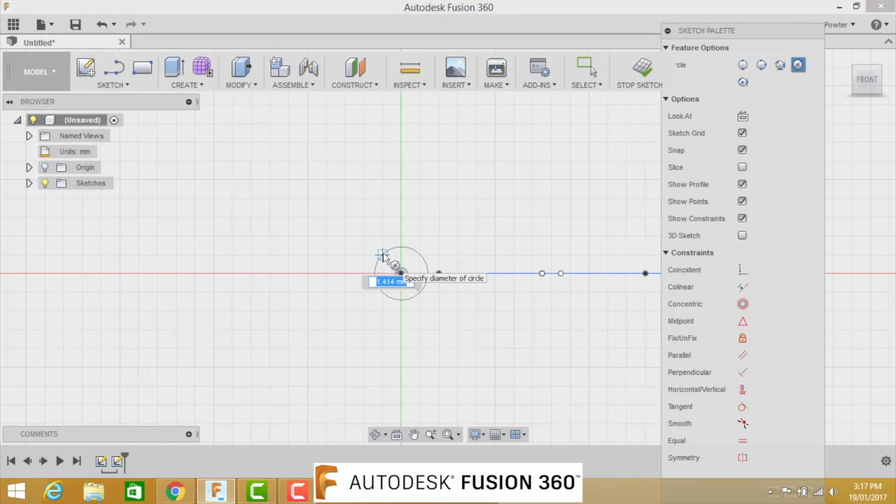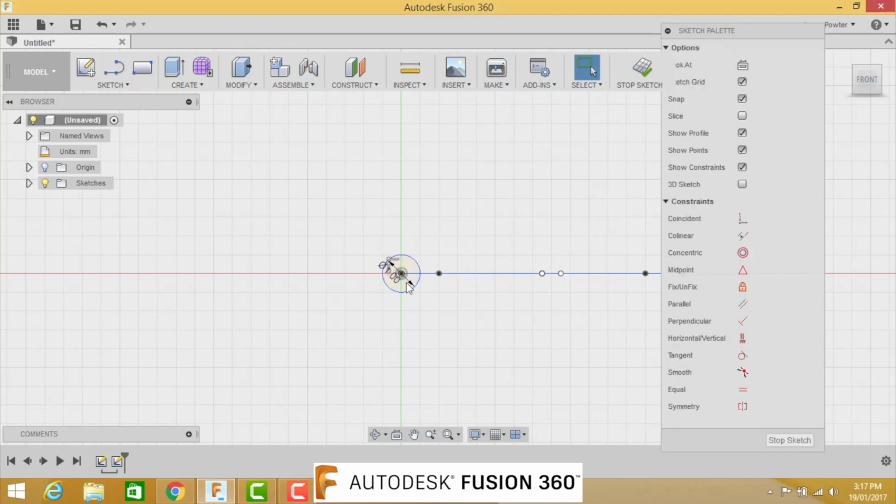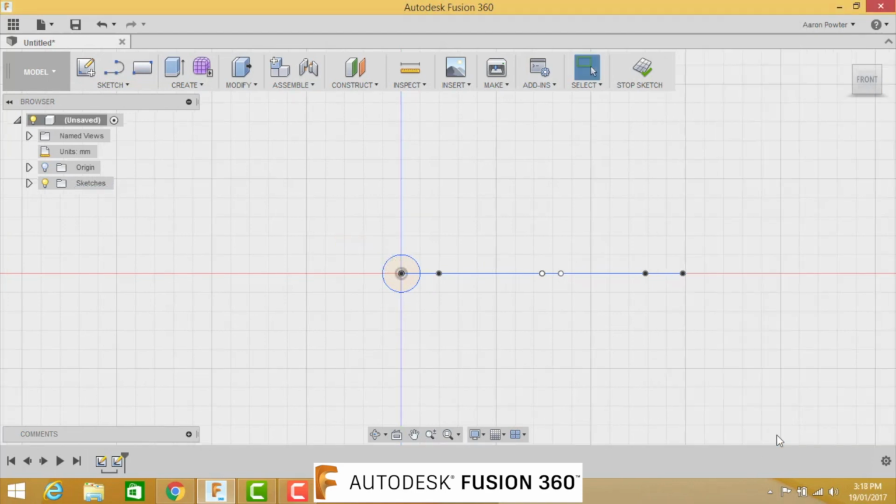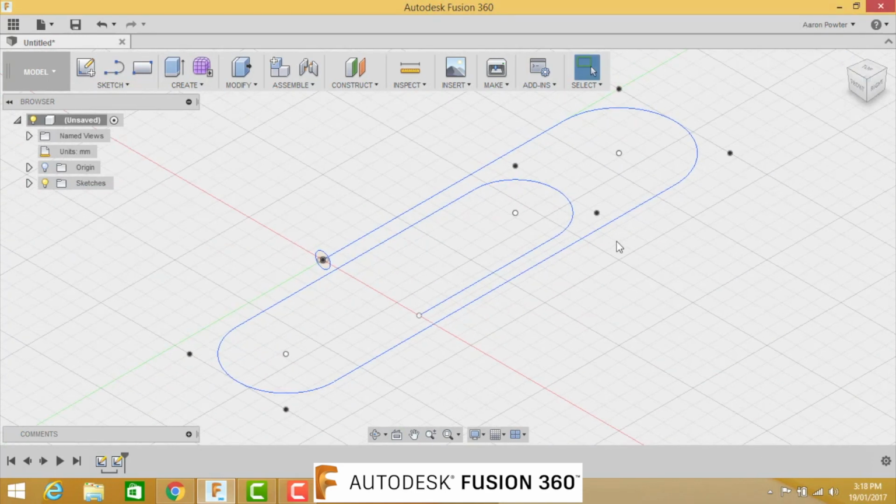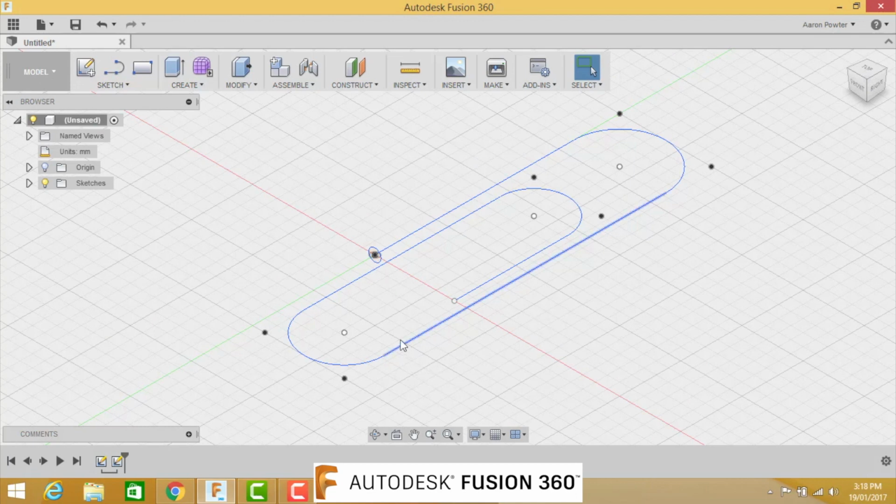Before you terminate, remember, type in the dimension 1.0, tab enter. We can grab on that dimension, we can click it till it highlights and drag it out now. Stop sketch and return back to the home view. So here you can see the shape of our paperclip. We've got the profile and we've got the path that it's going to go on. So let's create that sweep now.